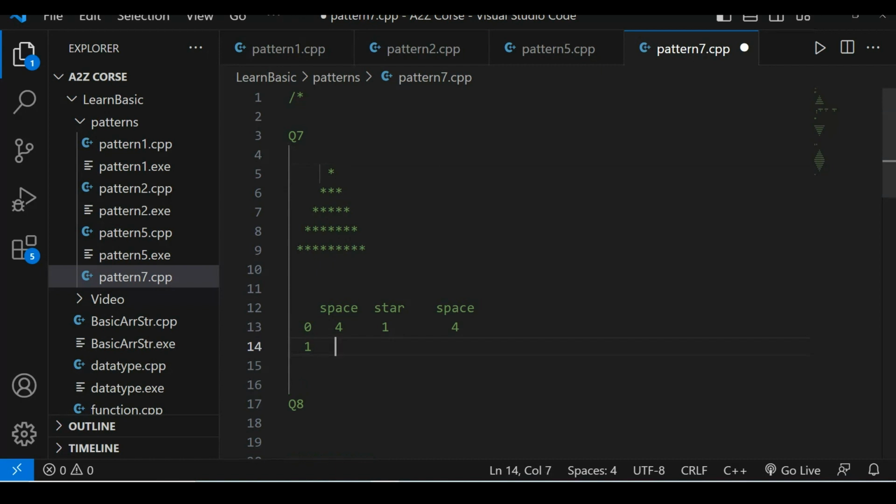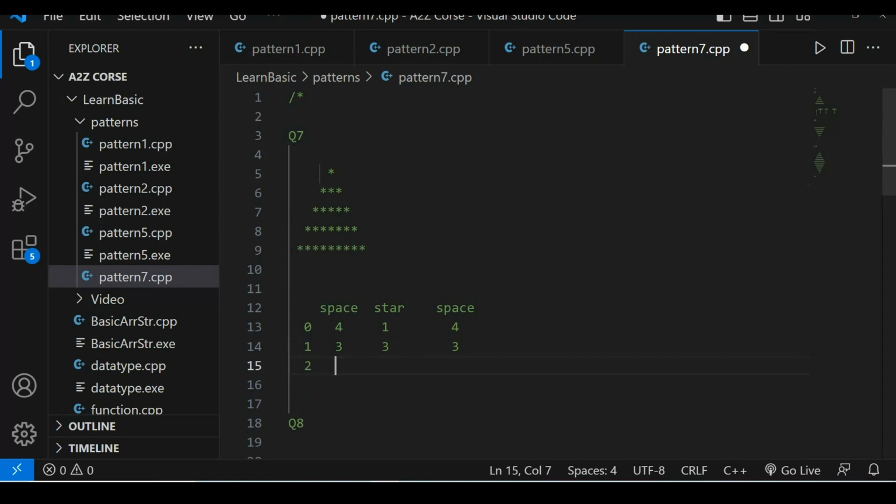If I say row 1 now, the spaces reduce by 1, so they become 3, the stars become 3, and the spaces are again 3.